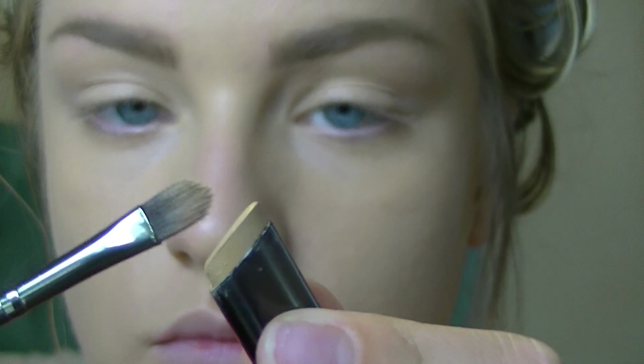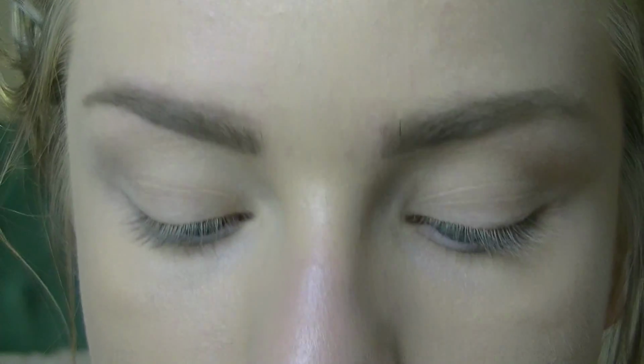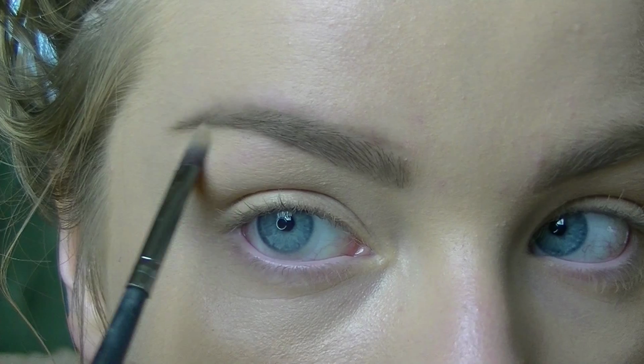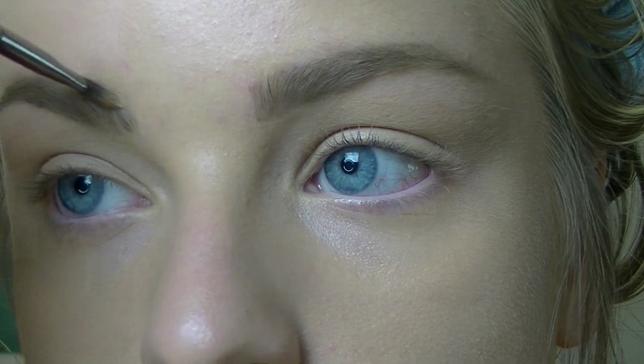After that, I'm just going to take a smaller, precise brush like this, and I'm going to take any cream concealer. This is the Revlon Photo Ready, and this color just matches my skin tone right now. And I'm just going to dip that brush in there and sharpen up the brows. I just go right under and cover up any spots that I messed up. As you can see above that brow, I have an overline, so I'm just going to cover that up and make them more sharp and how I would like them.